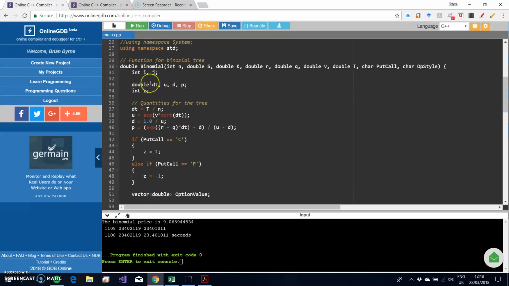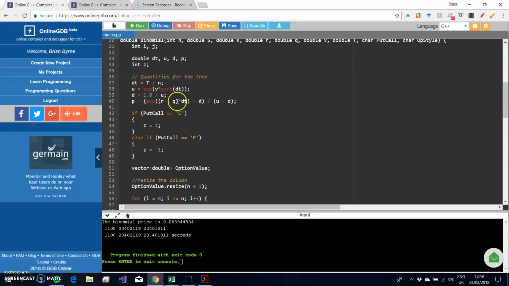We then have to declare values in terms of what kind of format. Are they double? Are they a float? Is it a character? Are they integers? And so on. We estimate the Cox-Ross-Rubinstein time step.